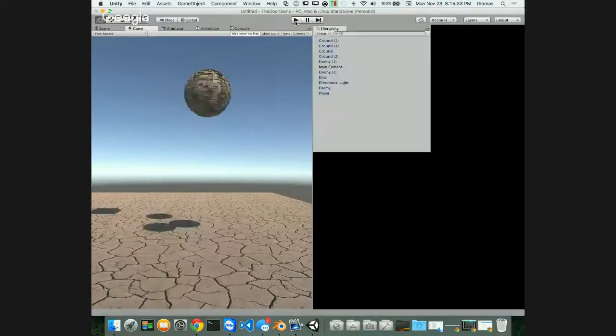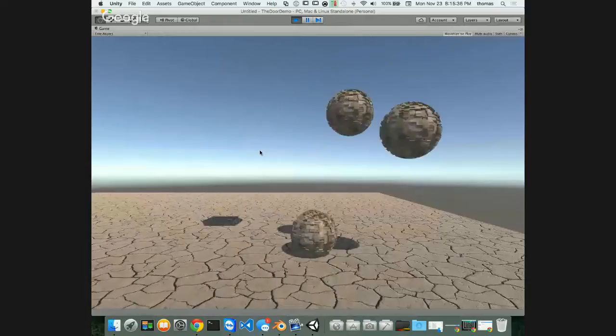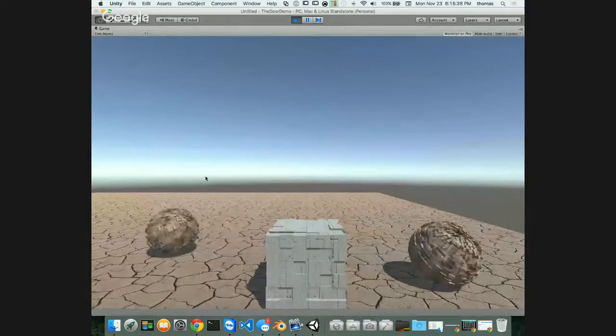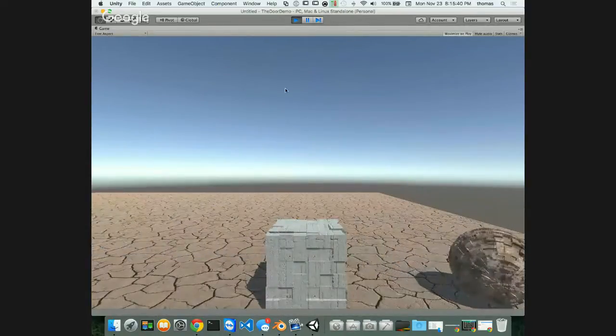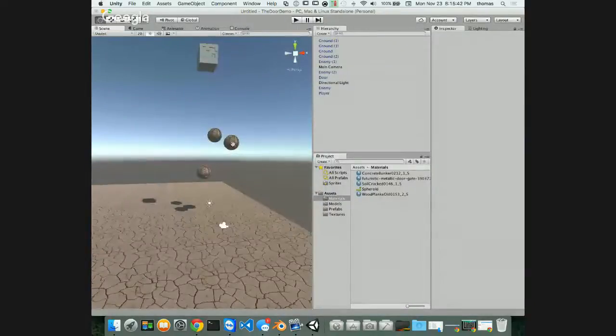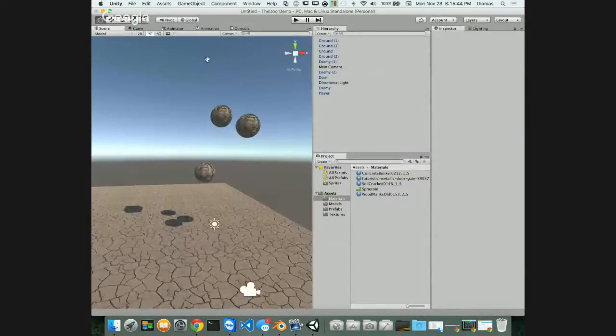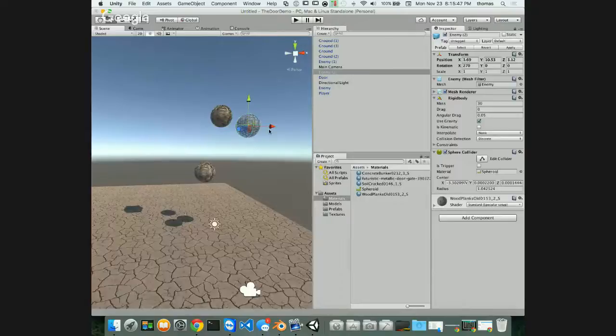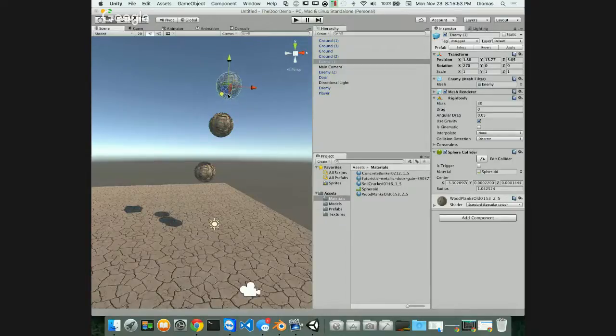So let me show you that again. So bam, bam. And see how there's a bit of a bounce there, but these things spin out of control. Now, if you put them on top of each other, this is where you can really see how it works. So if I move this one here and move this over here, I can see if I can choose this one to be just a little bit above the other one.